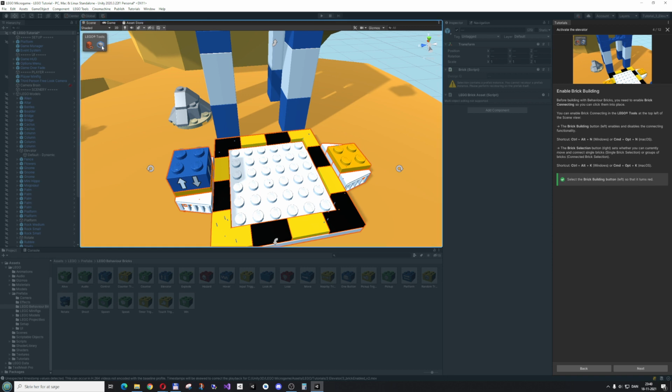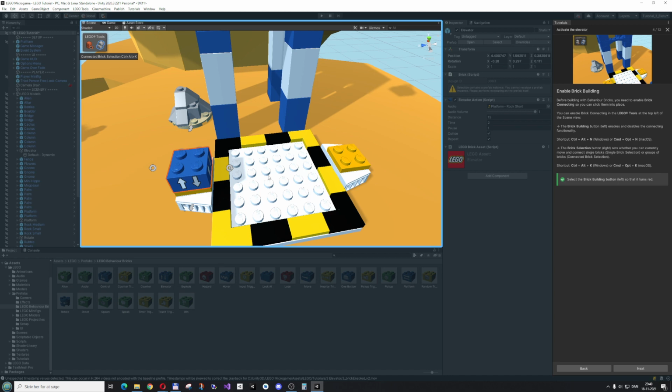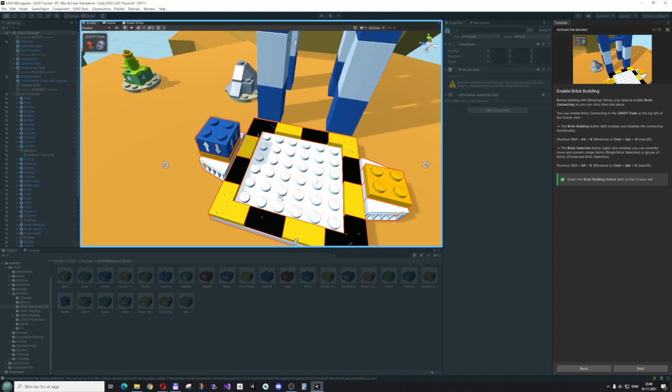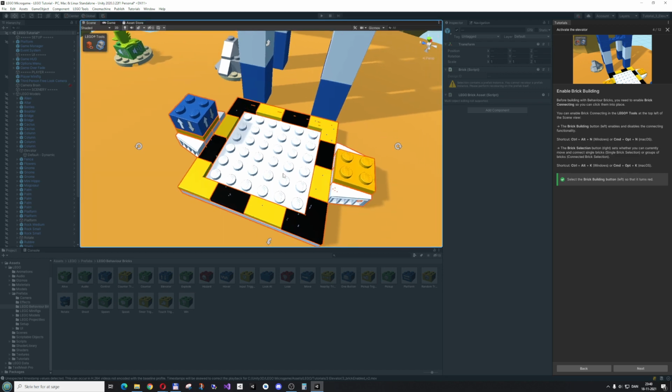So yeah, now I can disable this, and I can switch between whether it selects the full object. See here, I can only select the full lift, and I can see that this brick is now connected to the lift.